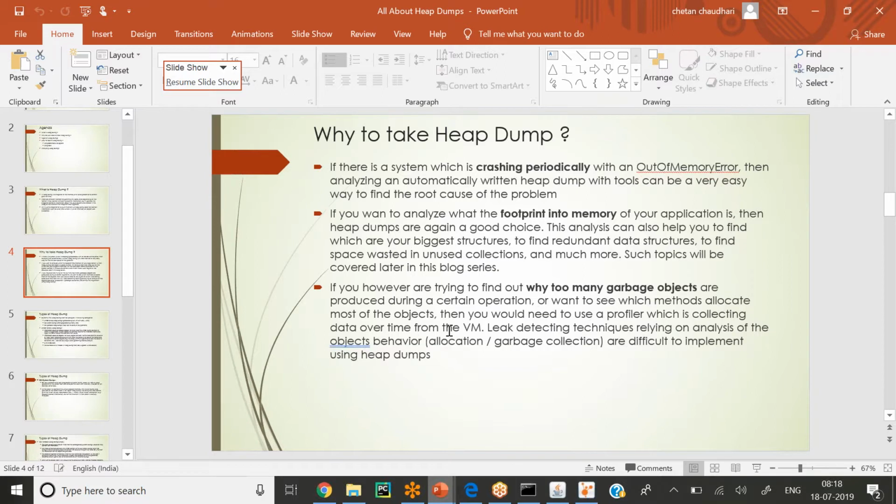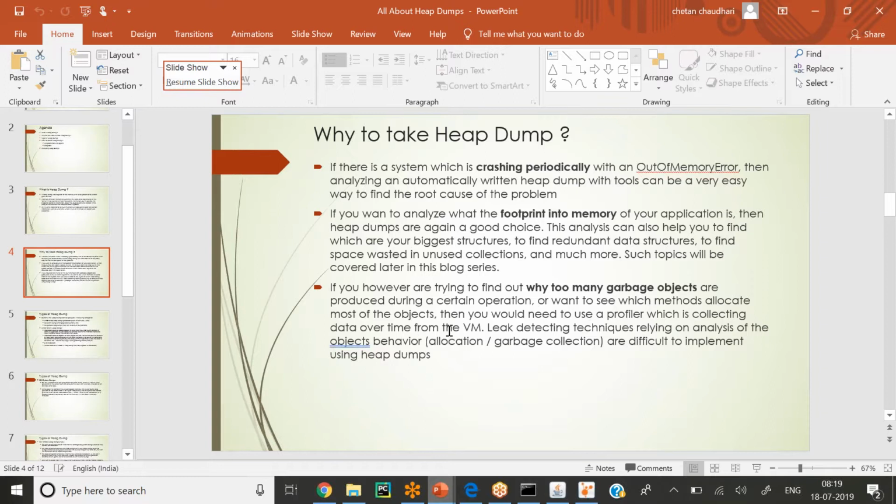Once you have all these three heap dumps, you need to compare them. This comparison will give information about which objects or classes are actually required for the application to process, and which classes are consuming high space or high memory footprint in your application, which is causing the issues. So this is the way you analyze memory related issues.